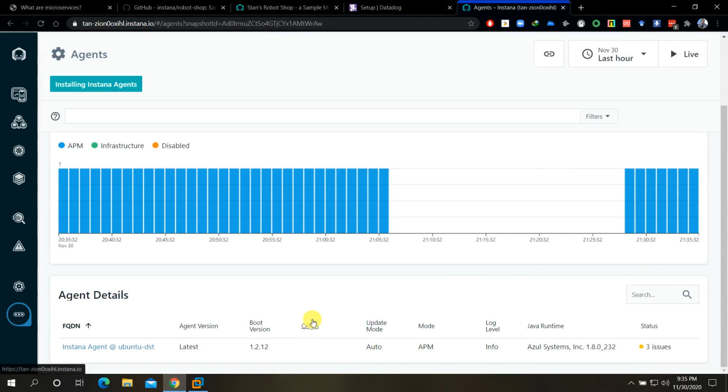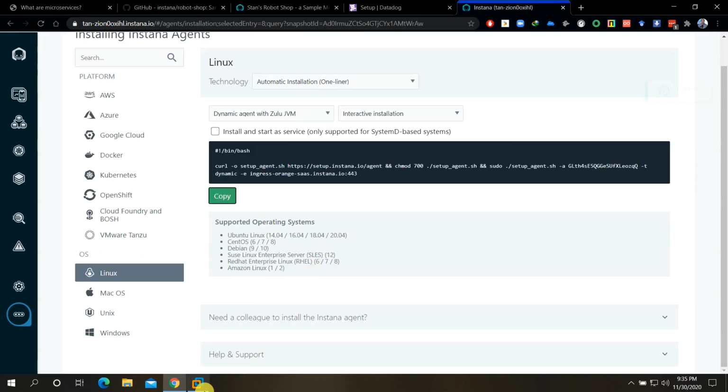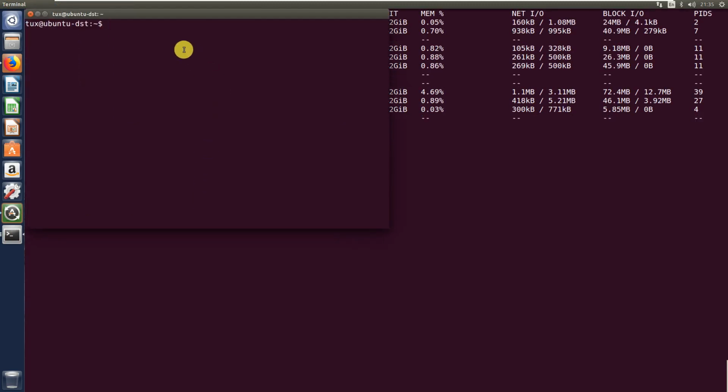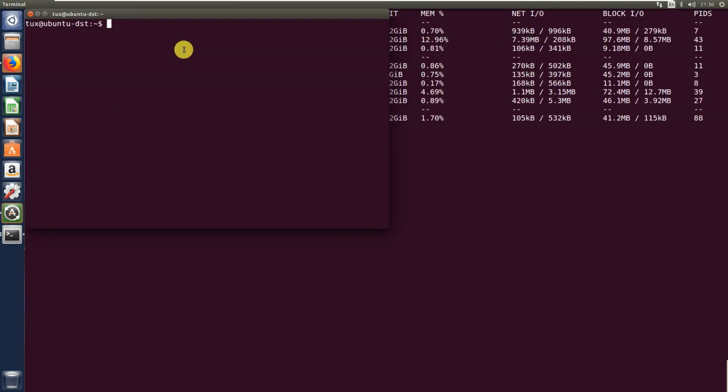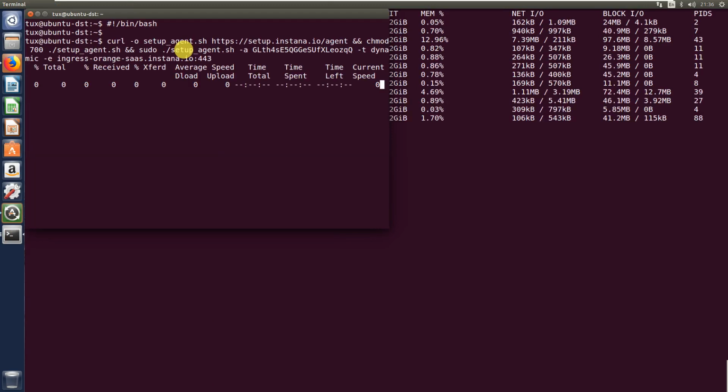Okay, in case you want to install the Instana agent, you can just click on installing Instana agent here, and you can just go to Linux and then copy this and paste this. You can just type or press shift insert. Install, yes.